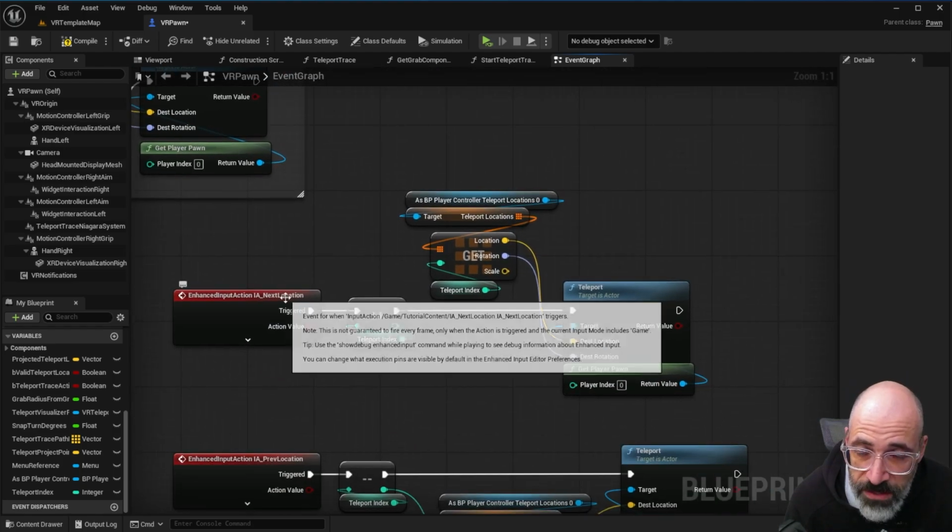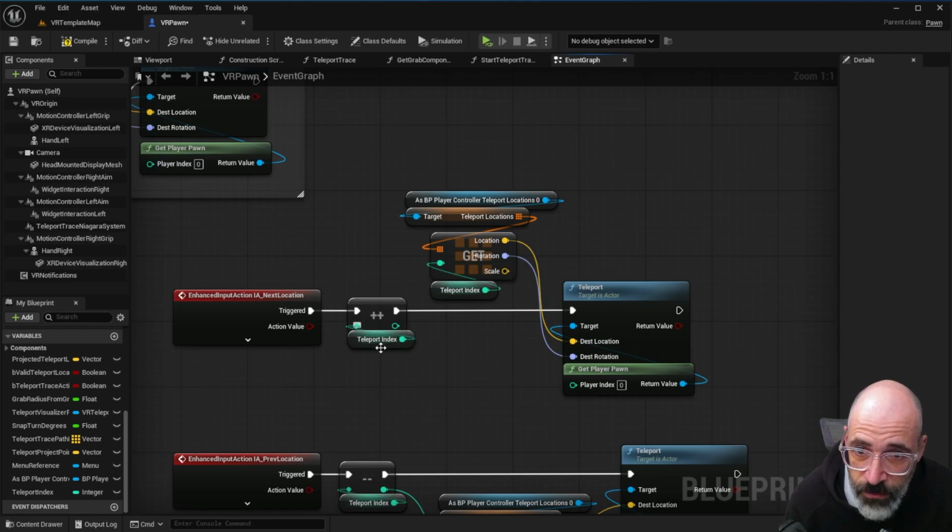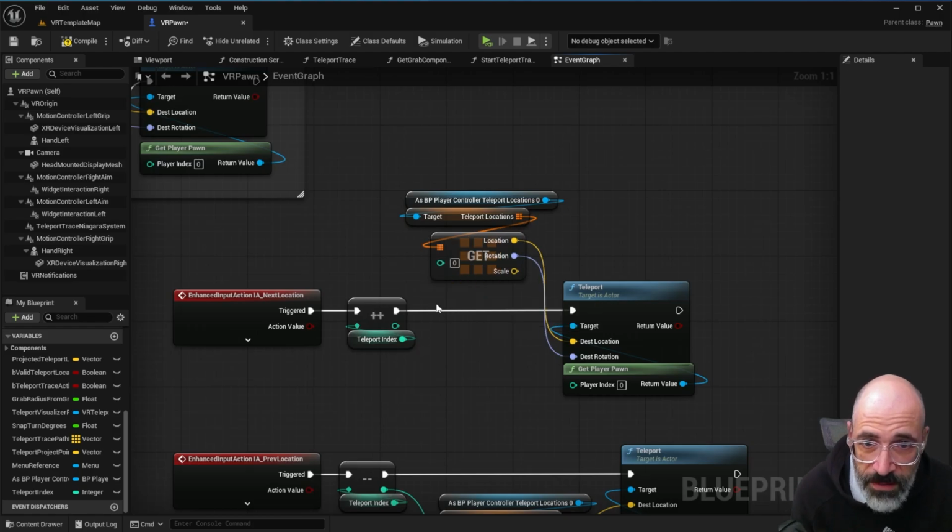And then when you press the button, it's going to increase that index from 0 ++ to 1 and take that index. You know what? Let's just be a little tidier here, and we'll just bring that up. So make sure that it's taking the correctly updated index. Teleports the character to that place.